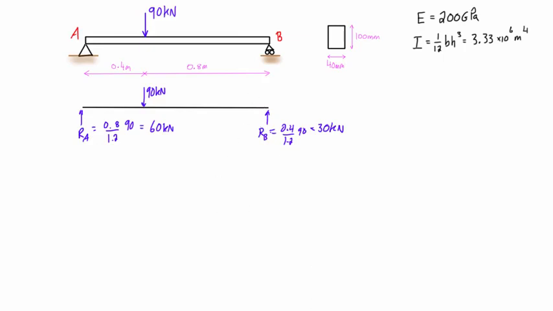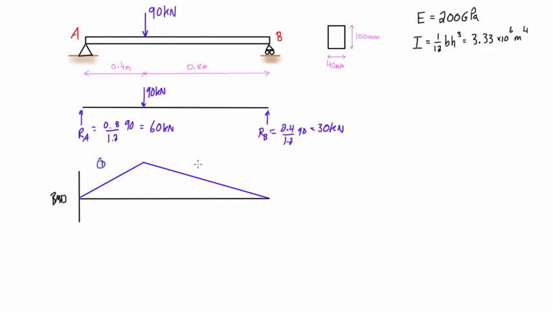Cool. So the other thing that we want to do now is look at the moment. You could even draw a little bit of a bending moment diagram as we go across the beam. This is a pretty simple problem. The bending moment diagram is basically just going to look something like this, where it peaks at that point load. We'll call the left-hand side section 1, and the right-hand side section 2.